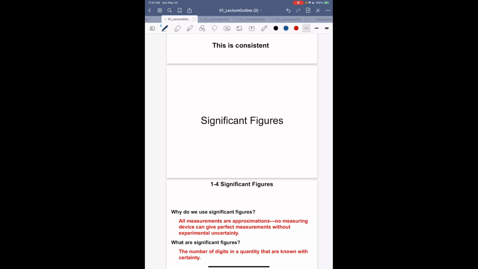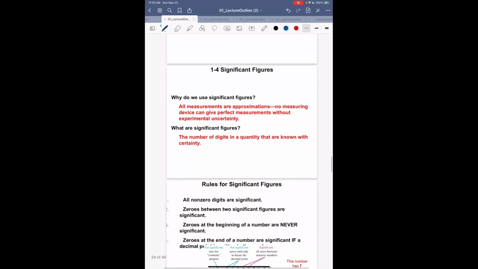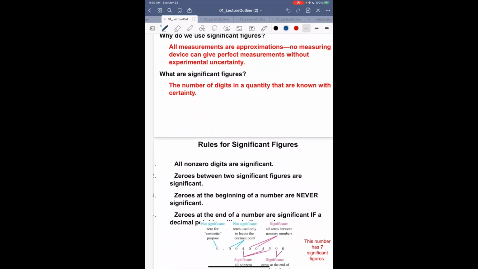And then we're using the significant figures to tell what is the number of digits in a quantity that are known with a certain certainty. Okay, then there is a limitation that is going to be brought for us by using different tools, and we are going to use the rules for significant figures to find out how many digits you're going to keep in the number.